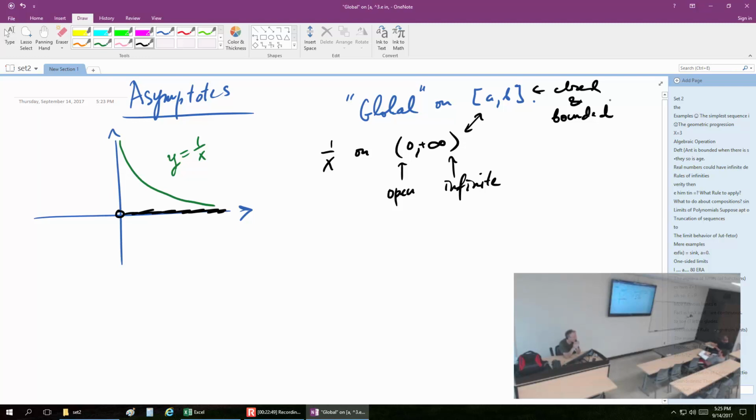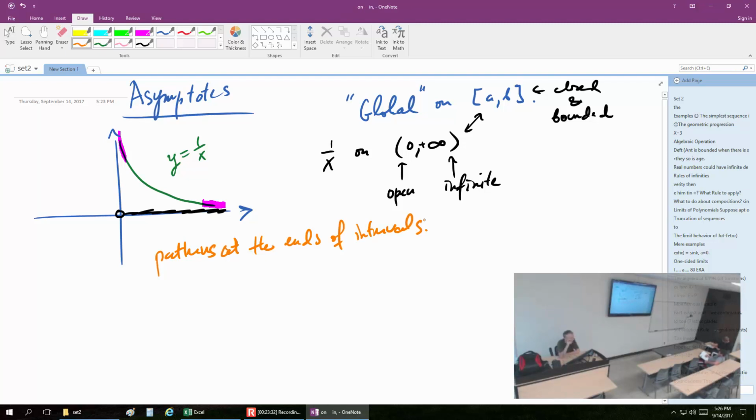We are studying the exact opposite of what we studied in the last topic. Whatever is happening between those two extremes was taken care of in the previous topic. These extremes, this part and that part, are what we now really care about. It's always about the same thing: patterns at the ends of intervals, meaning intervals that are either open or infinite.